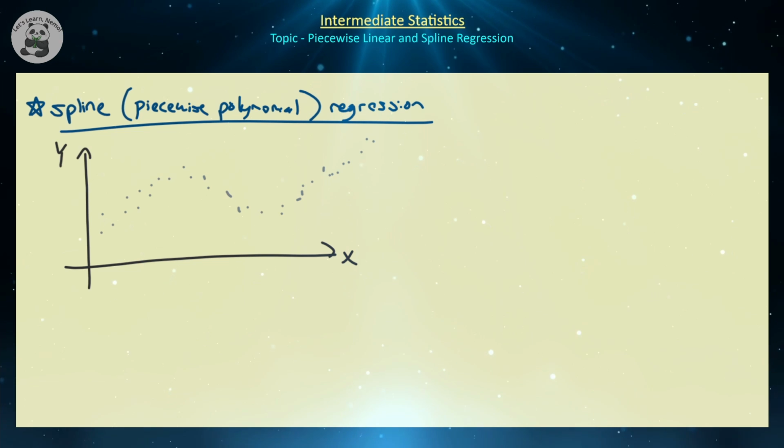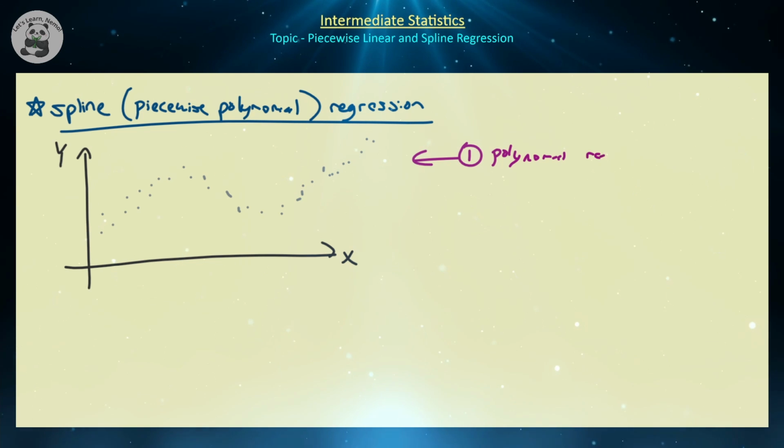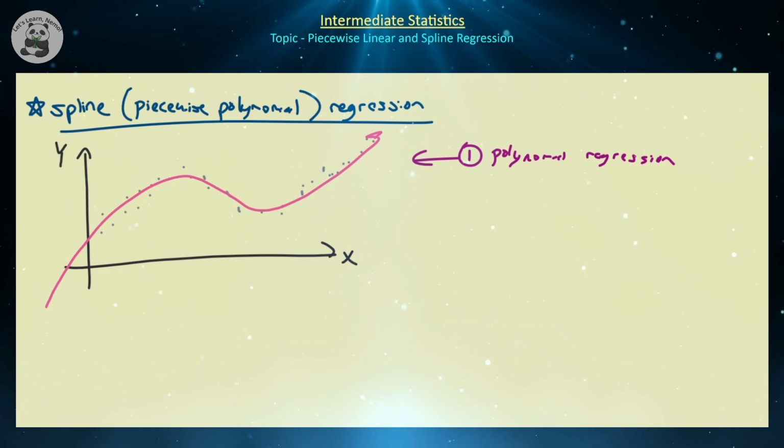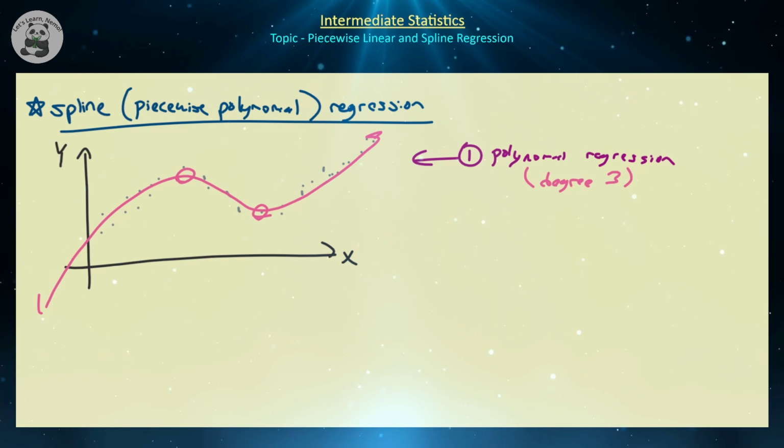And let's assume that polynomial regression is a choice here. So one way you can approach this is with polynomial regression, right? Because it doesn't appear to be linear, right? So if we use polynomial regression, we probably would fit a polynomial of degree 3 in this picture, because we have 2, which is 3 minus 1, maximums and minimums. So degree 3, a degree 5, a degree 7, all of these would be appropriate in this particular case.